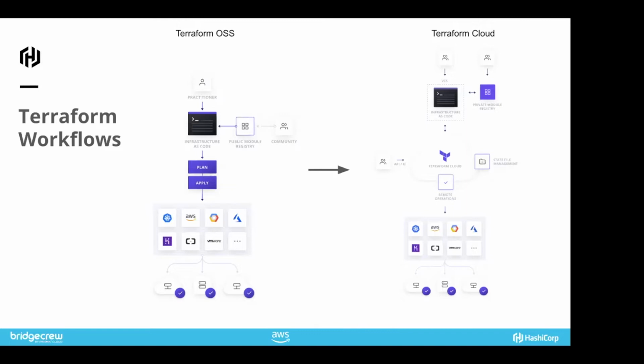clouds. With Terraform Cloud, you get the same benefit, but it's scalable. It allows people to collaborate. So Terraform open source is really good if you are a 1 or 2 person team, but when you want to grow, you come up with other challenges. So Terraform Cloud provides you a way to solve these challenges. And Terraform Cloud has a free tier, so you can use it to store your state file and so forth.